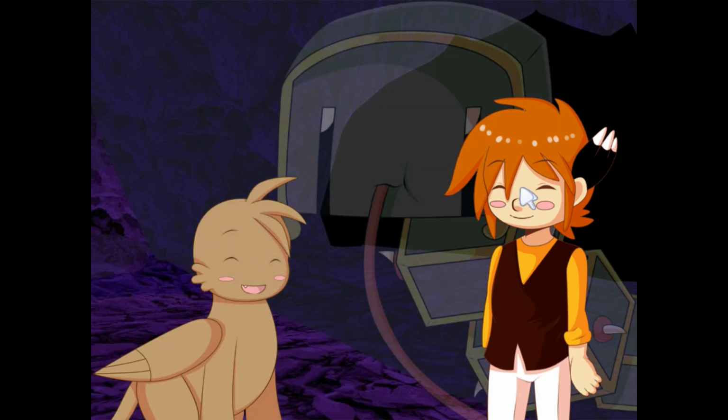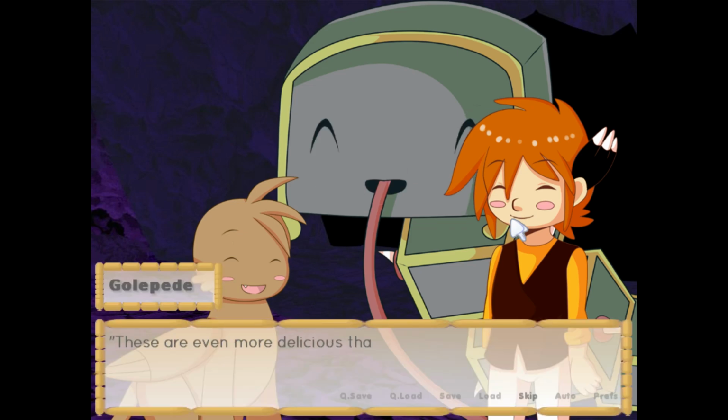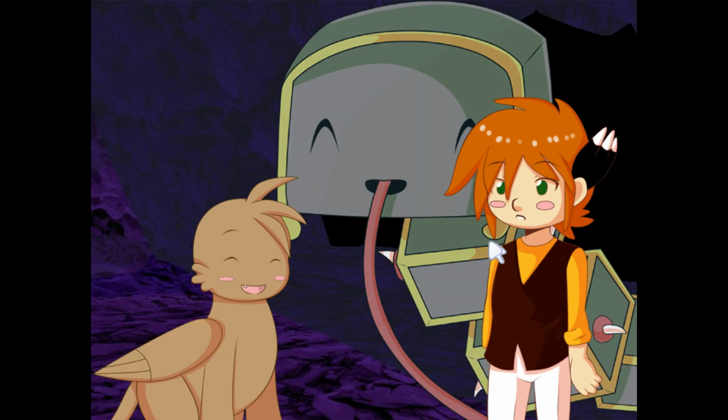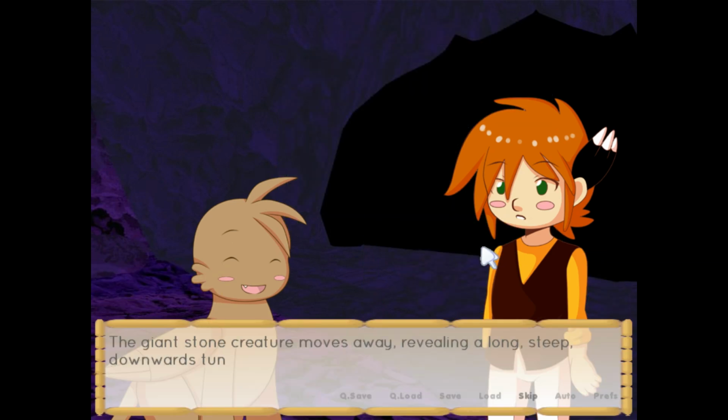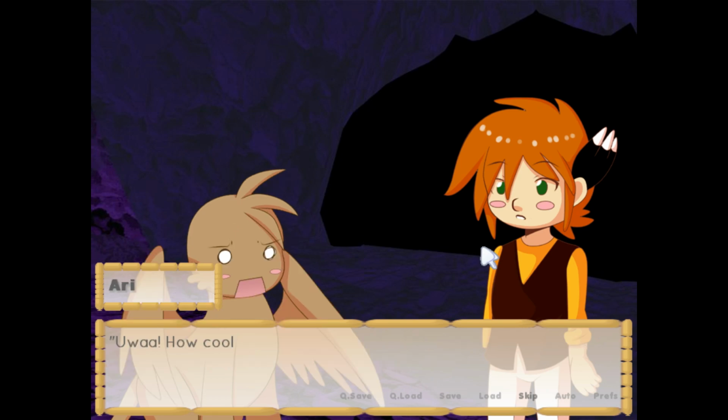Oh, Airy, look, I found it. Yay! These are more delicious than I remember. Thank you. No problem. We're glad to help. Yeah, it's only fair. Oh, before you go, I have one more thing for you. Flying up here must have been tiring, so please let me make the trip down easier. He moves away, revealing a long, steep downwards tunnel. It's our emergency exit. Just climb on my back and slide down. You'll be back on the ground in no time.